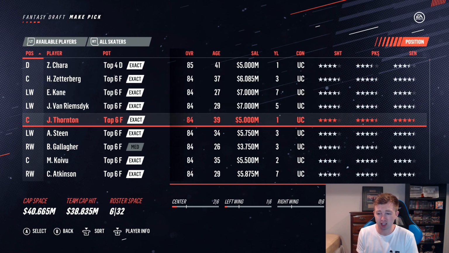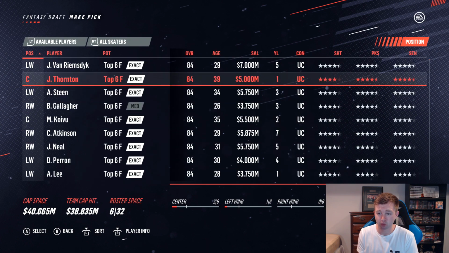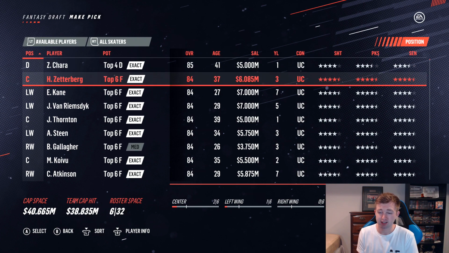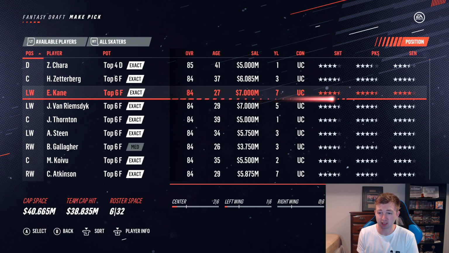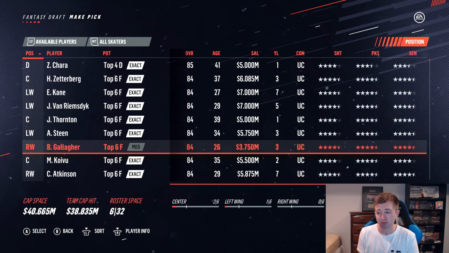JVR, Thornton. I'm wondering here, Cam Atkinson. That'd be a nice add to kind of fill out the first line of forwards. Most of the good Carolina players are also already gone. Zetterberg, we'll probably actually be able to get even later. So again, I don't know if the salary cap's a thing or not. If it is, Gallagher is a pretty solid add.